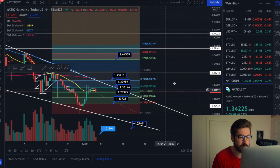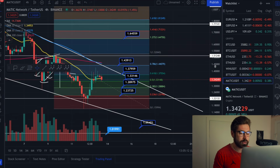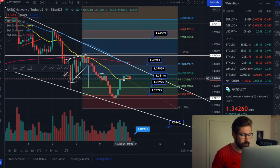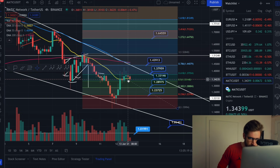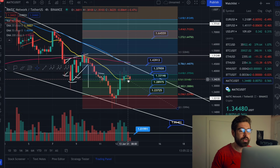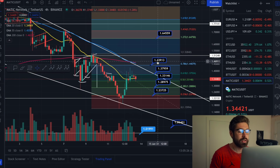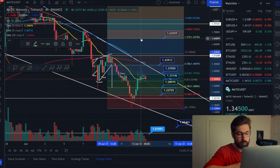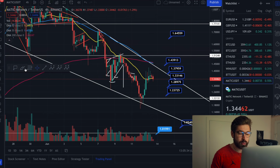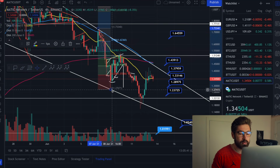So you can see how much resistance we hit on the golden ratio at that $1.37 that we talked about in yesterday's video. Resistance, which signifies to me that we're going to roll over. And I talked about yesterday how crucial it is to get back above the golden ratio and to break the 0.786 at $1.43 to show a true sign of reversal. I'm actually going to show it to you guys here with the Fibonacci from this swing low up to this swing high to give you your levels of resistance, because we bounced here, so you'd pull it out.